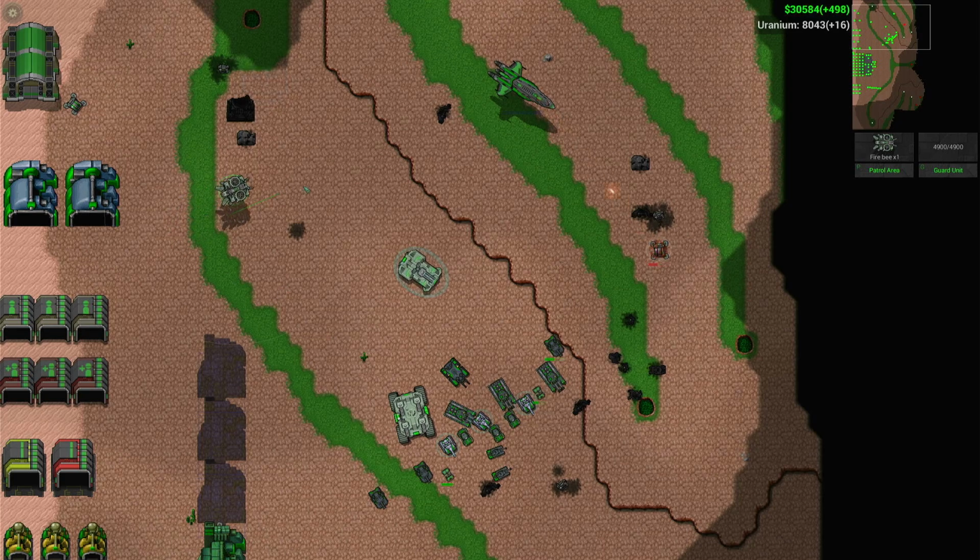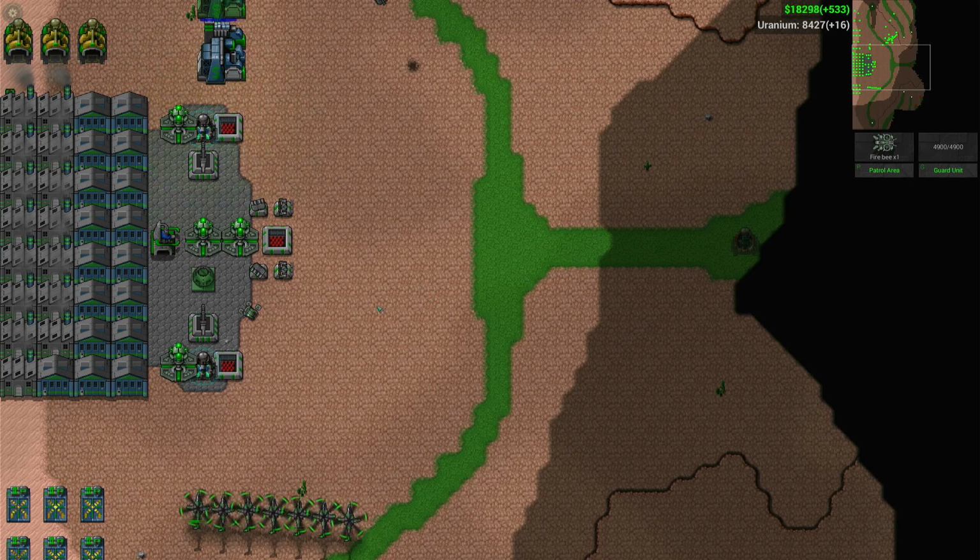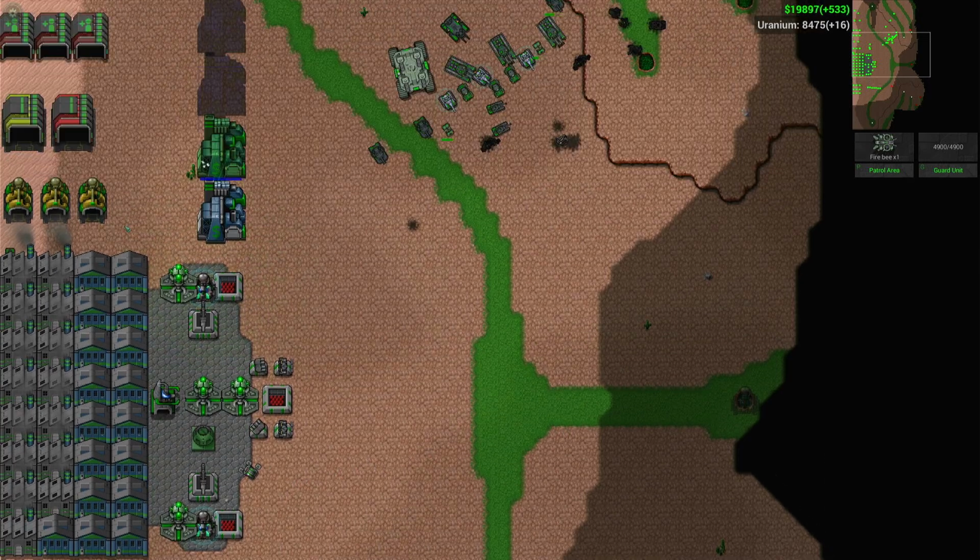This is the fire bee. Now you get a group of fire bees, that can be pretty damn devastating. There's so many tactics to this game. I mean, it's endless. Absolutely endless. You could approach the enemy in so many different ways.